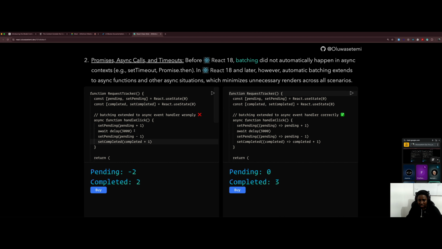But in this context here, you can see that if you keep using this approach, there will be problems, there will be bugs all over our application. Can you see that? So the key thing again is, don't forget your state updater function can accept an arrow function, to make sure that it is properly batching. So what happens is, when I click, pending goes to 1, there is a delay of 3 seconds, then it decreases the pending and it increases the completed. Very, very beautiful.